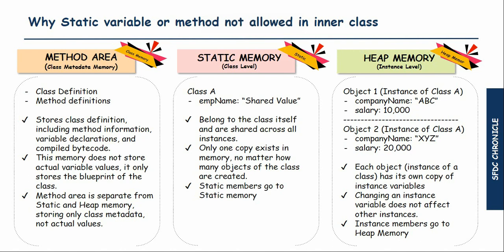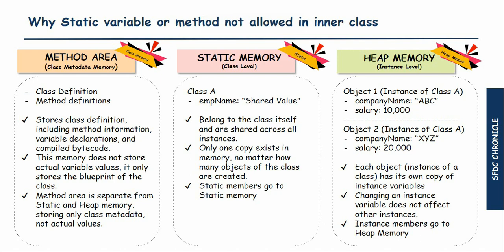Now, there is another type of memory as well, if you want to know, as an addition. That is class metadata memory. Class metadata memory stores the class definition and method definition. Like what we have written in the class, that will be compiled and the bytecode will be stored in the class metadata memory.